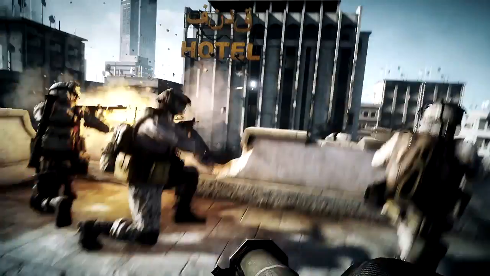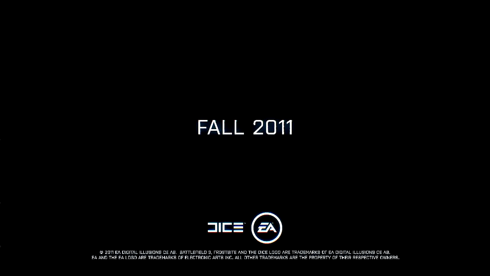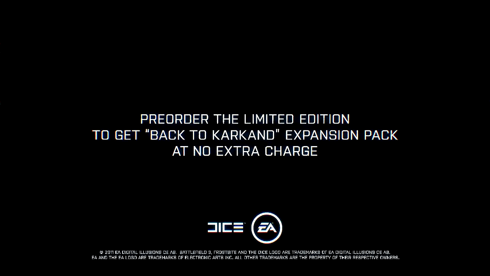Alright, so moving on to Battlefield. Here you can see the M16 with an ACOG scope. This is the M16-2. And here is the M240 with holographic sight. Then it was the AEK-941 and the launcher M136 AT4.